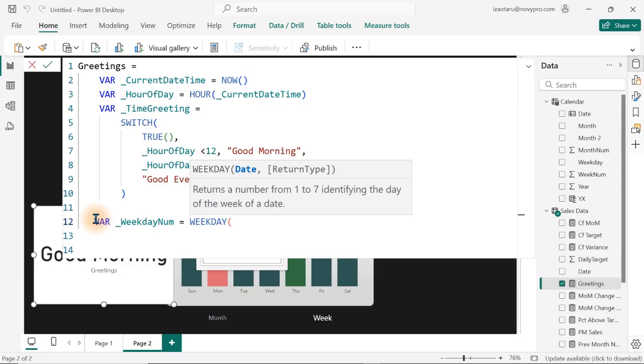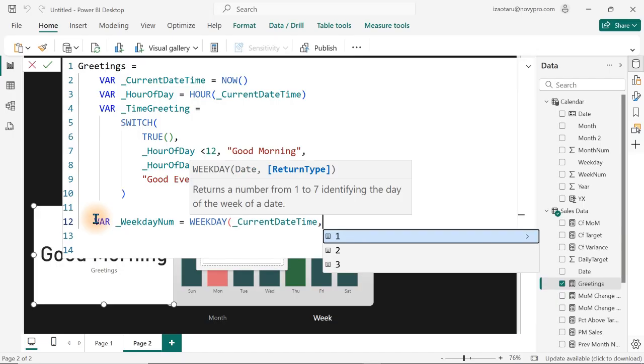With the weekday, we can say our current time and date here. If I put a comma right now, it's going to say return type. So I'm going to say return 1, where 1 is Sunday and 7 is Saturday. You get the logic now.